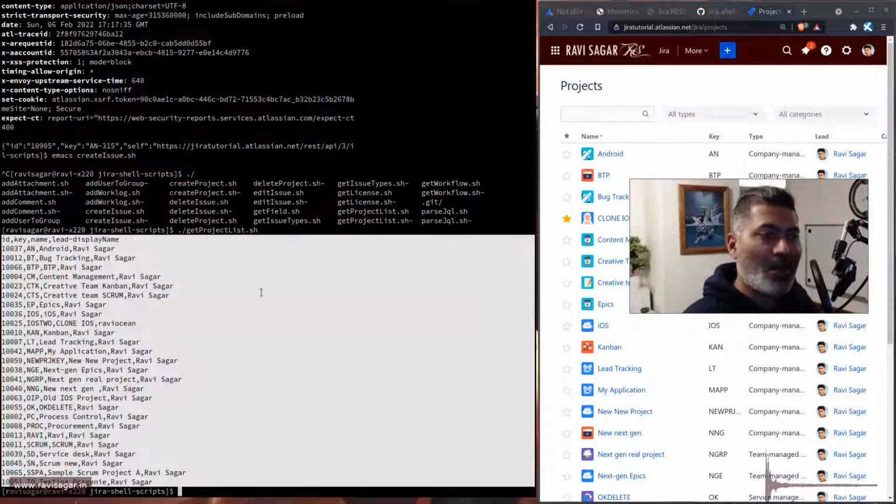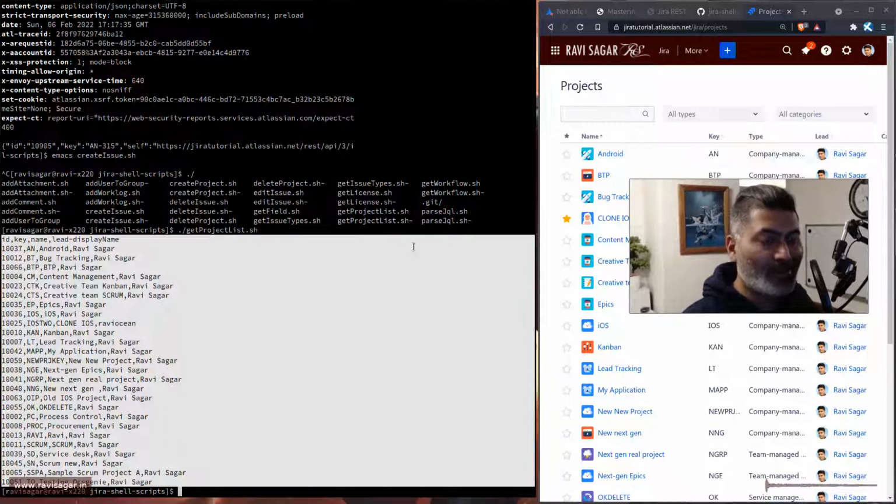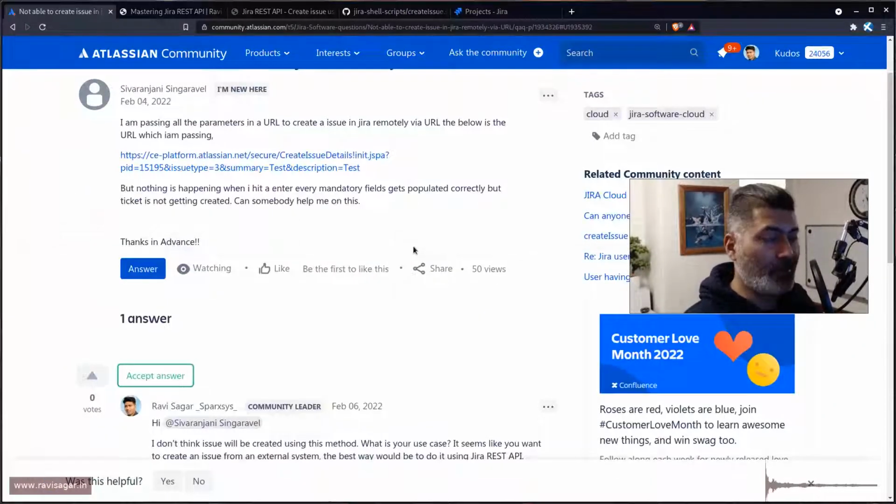And when you have these, for example, right now, if I have to interact with my Jira instance, I can do that very easily using my own scripts that I always have on my server or on my local computer. But the idea here is to do it using APIs, REST API.